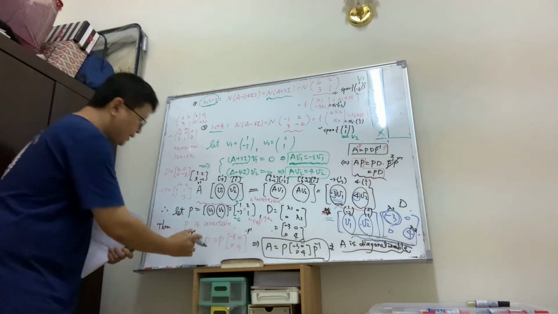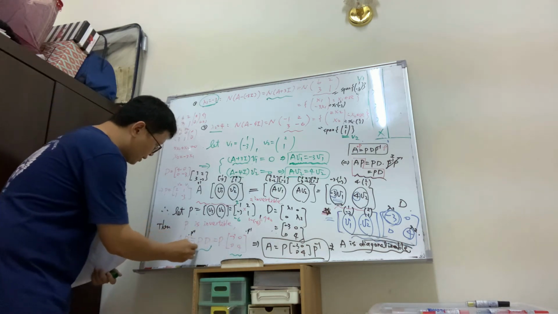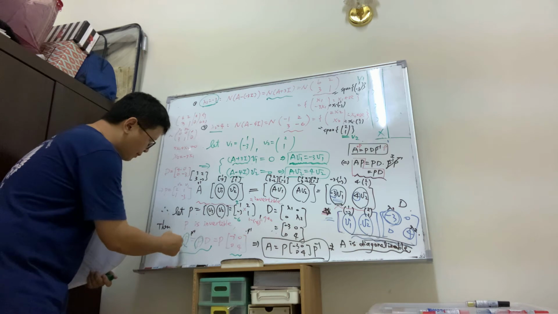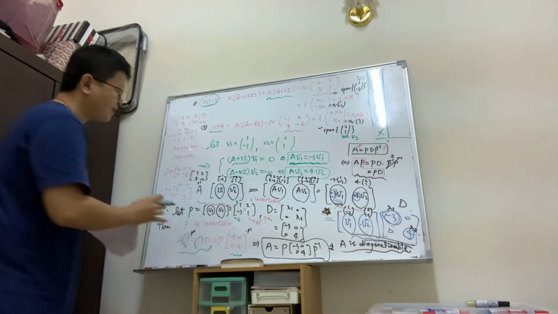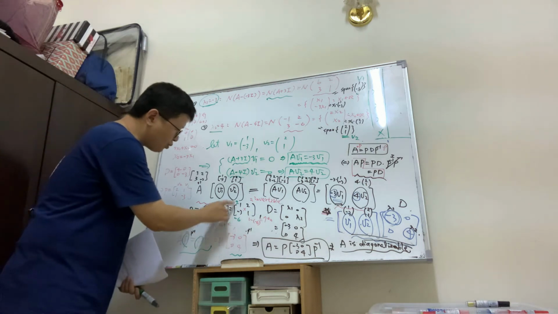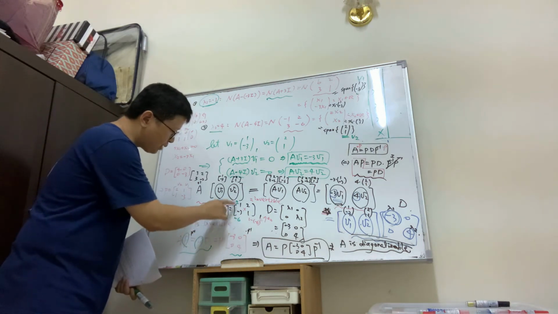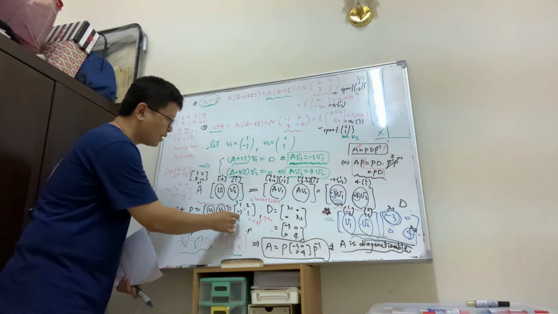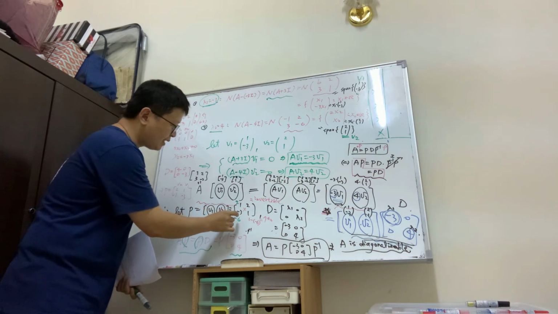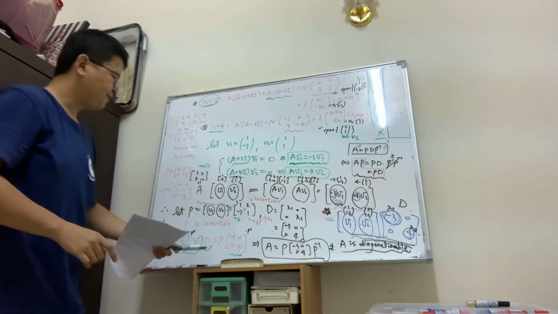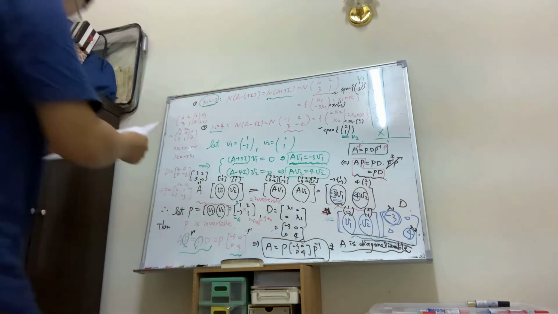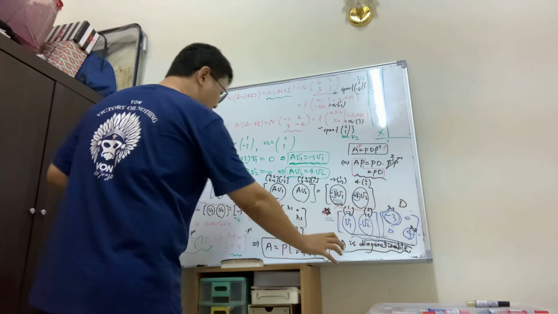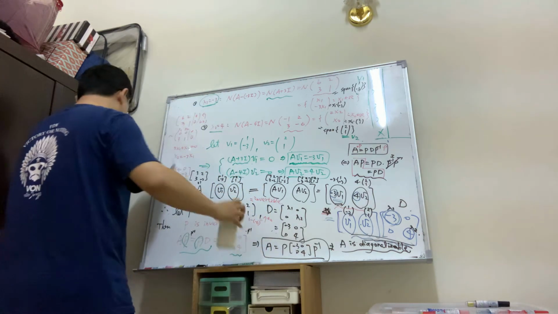Since if the equation holds, in both sides we have the matrix P. So even if you choose 2, negative 6, we still have this one, since 2, negative 6 is still an eigenvector of negative 3. Okay. So now the matrix A indeed is diagonalizable, so it has some nice results.